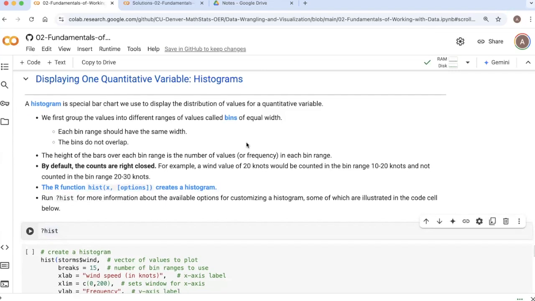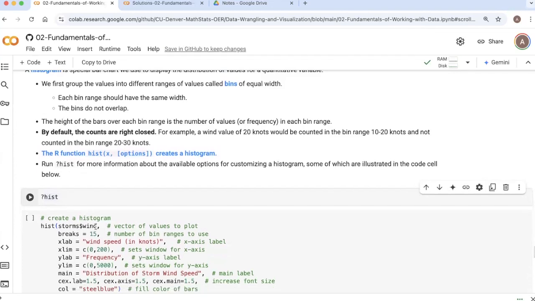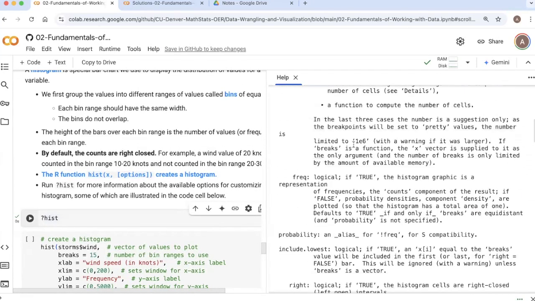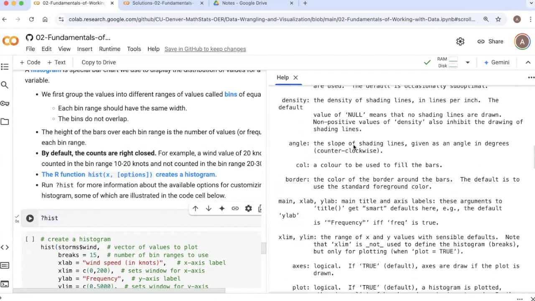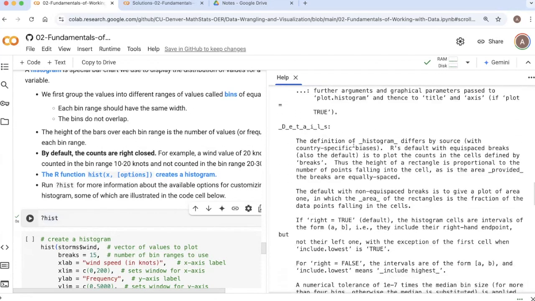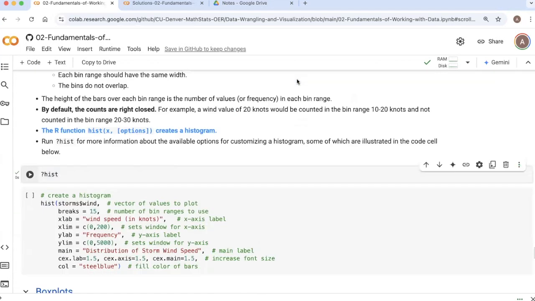In base R, the function for creating a histogram is hist. So if you run question mark hist, it will open up the help documentation and you can see all of the various options that you can use. Most of these you probably will never use. Some of them you will use.